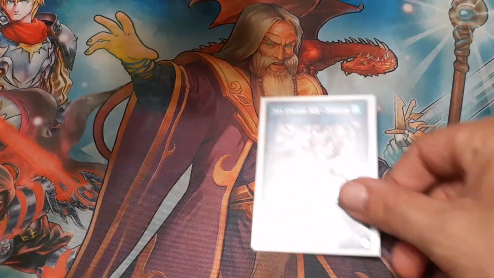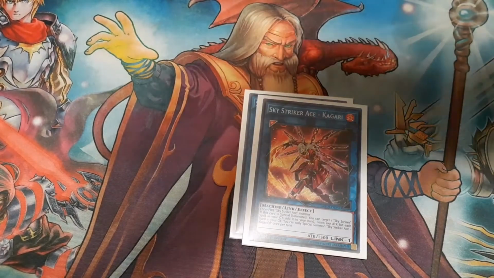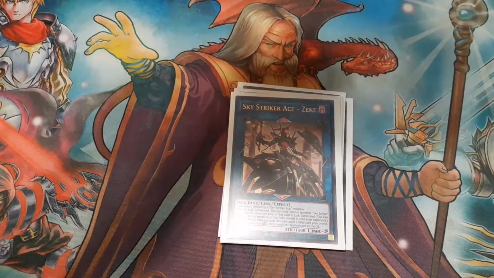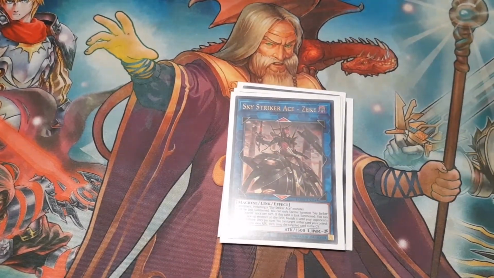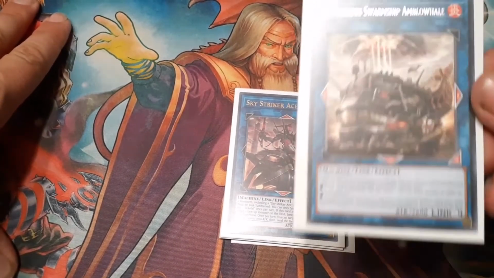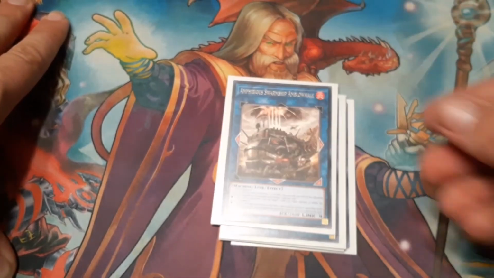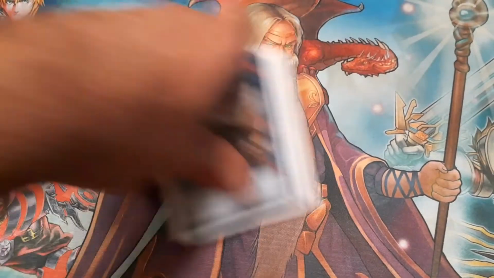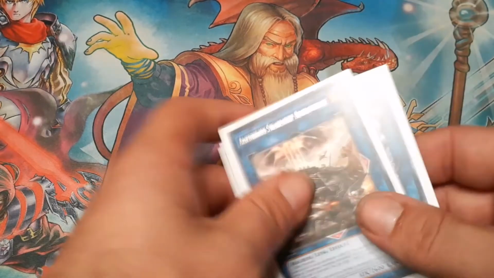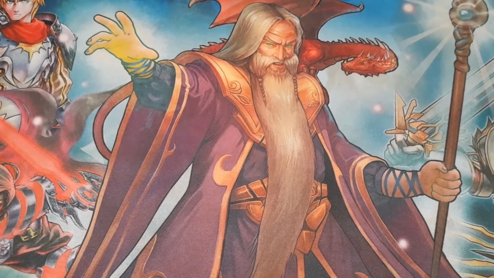But running one Sky Striker Ace Shizuku, one Sky Striker Ace Kagari, one Sky Striker Ace Hayate, one Sky Striker Ace Zeke, and just as a Link 4 if the opportunity ever came up, an Amphibious Swarm Ship Embla Whale, Link 4. And that's it. That is it. Literally, that's the whole extra deck, because we really don't need it. It's just for a little bit of Sky Striker grind game, especially when you can recycle.